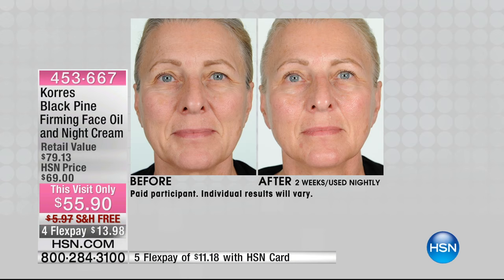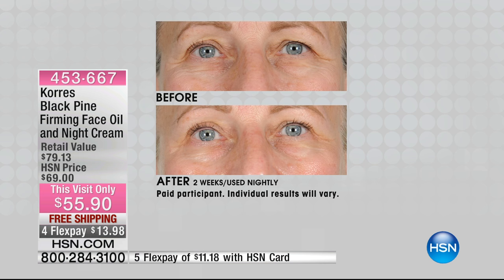Look at the results that you can expect. If you have sagging skin, if you have loss of firmness, and you want something — a lot of women were calling it a push-up bra for their face. If you want to lift, if you want to help with the loss of facial contour, look at this.